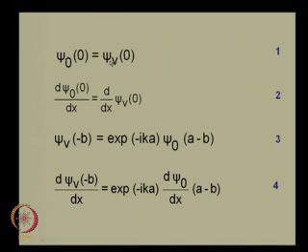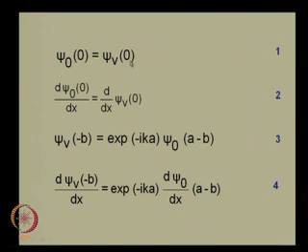once we incorporate x equal to 0 into that solution, we will get one equation. Similarly, once you differentiate it and you put x equal to 0, you will get another equation. And then similarly you can take the value of ξ at a potential V at this location minus b, and if you work out this expression, then the equation that you will get will be equation 3. And similarly again you differentiate this equation on both sides, you are requiring that the slopes be the same, therefore you will get equation 4.